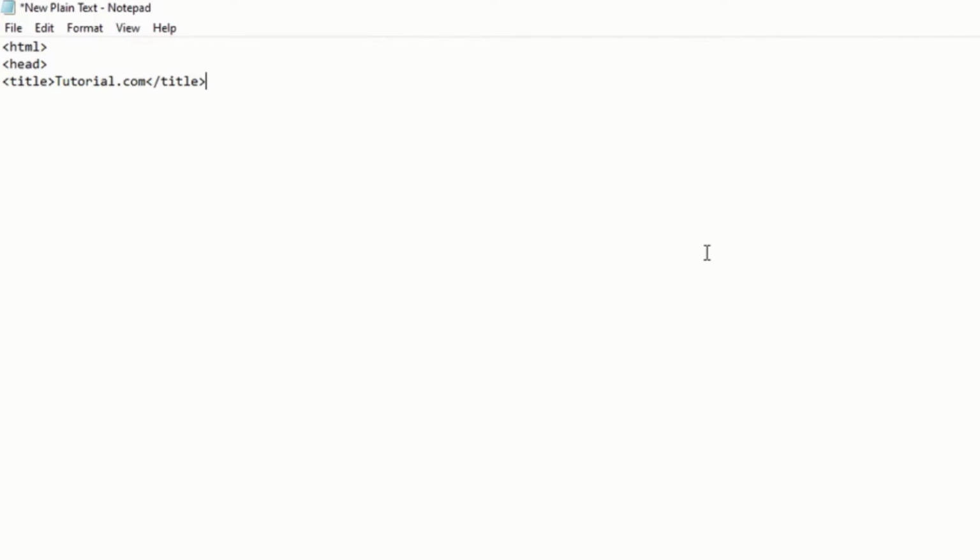And for closing any tag, you have to make sure that you use this slash after opening it. Then I will close the head section, and it's the same thing, I have to use slash. And then I go to the next line, and now we'll open the body. So here is where the main content of the web page will be.